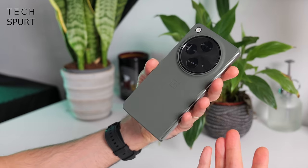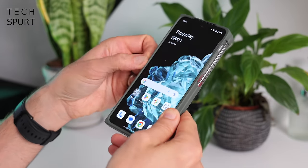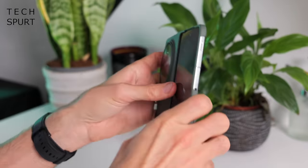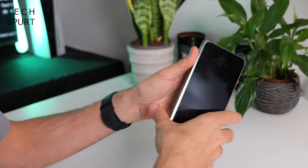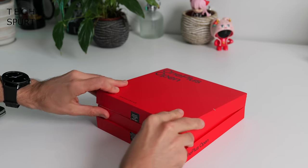And while there's no case in the box, OnePlus has kindly chucked in a protective bumper cover thing. This just adds a bit of extra protection to the edges, just in case you drop it. Although these front bits feel a bit flimsy, and you're getting bugger all protection on that hinge, of course, because it needs to freely move. I'm not going to have this on when I'm testing out the OnePlus Open, because I want to see how durable it is. So that's everything you'll find inside of the box.